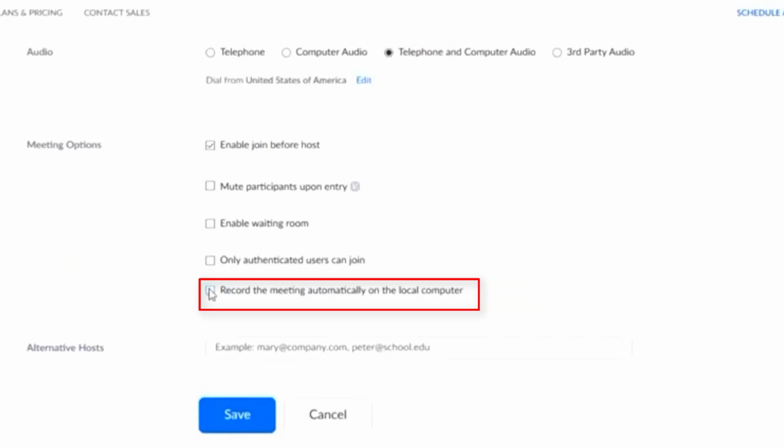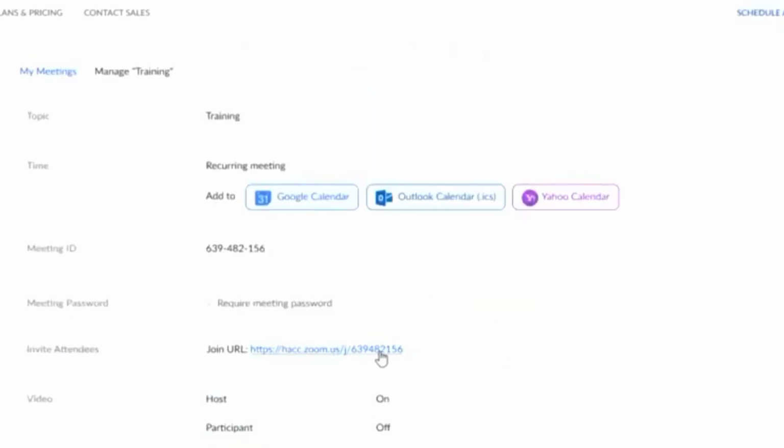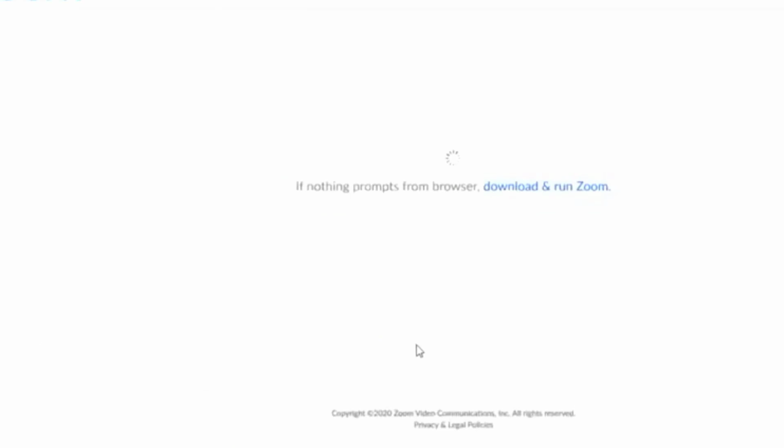If you select that, anything that happens during Zoom after you start the session is automatically recorded and saved onto your computer, your laptop, or whatever device you're working on. So that's a way to have that automatically set up so that as soon as you start the Zoom session, it begins to record.